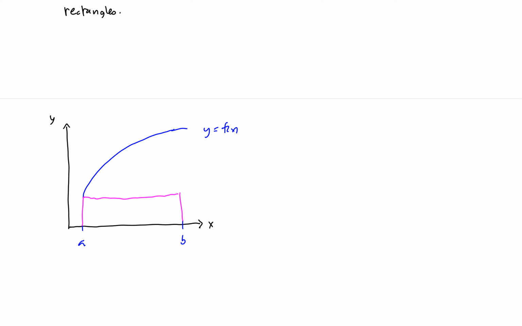So again, we could use just one rectangle. I'm going to draw my function to be a little bit simpler here. So let's just say this is my function, and we're going from A to B still. If we just use one rectangle, we could use one just touching at the left edge and approximate with this area. So for this one, the area is approximately, well, we're using the left edge point, so the height would be f of a, and the width would be b minus a, the length of the interval. And notice this is a left-hand sum with one rectangle.